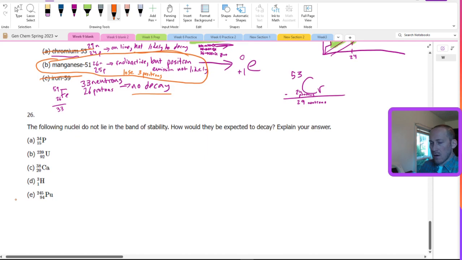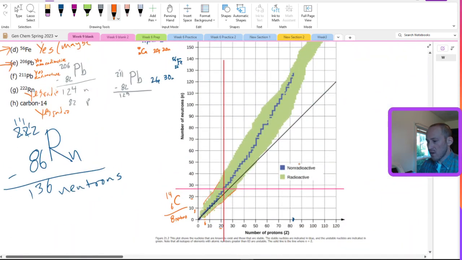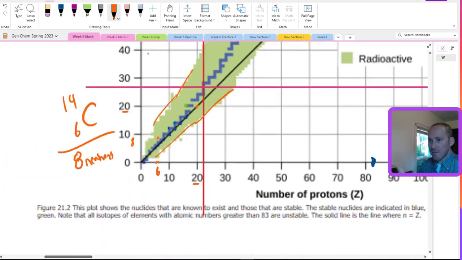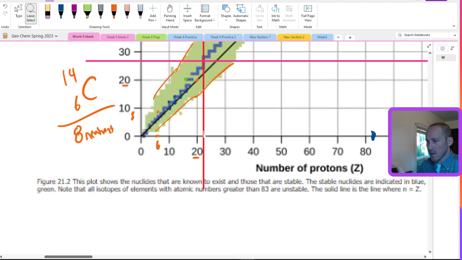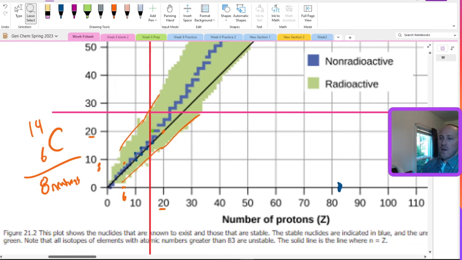We are closing in. So these ones are all not in the band of stability. So actually, this is a good opportunity for us to clarify that vocab thing that I was a little blurred around. So 15, phosphorus 34. So it's at 15, what makes it phosphorus. So that's 10, 11, 12, 13, 14, 15. Phosphorus 34.